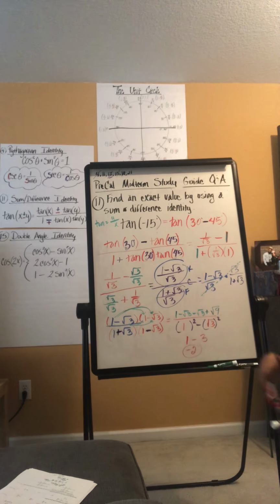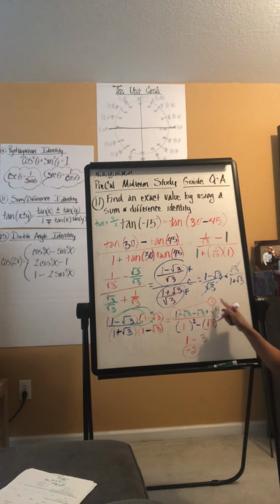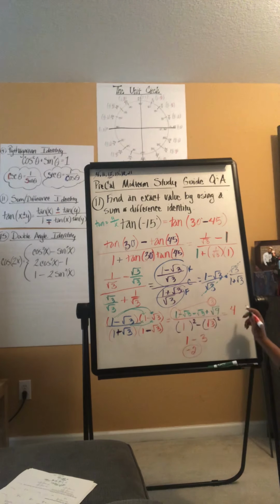All right, so we already simplified the denominator and found that that was negative 2. The numerator, I have a 1, I have the square root of 9. The square root of 9 is actually the number 3. So I have 1 plus 3, which means I have a 4. And then I have a negative square root of 3 and another negative square root of 3. So they don't cancel. They are going to combine. I have negative 2 square root of 3's.